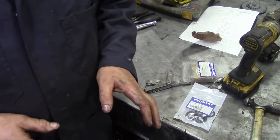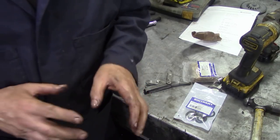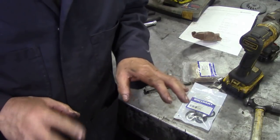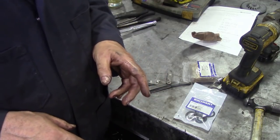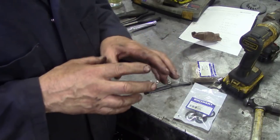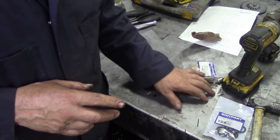We'll do something later. I'm desperate to get the block back so we can put all this back together. But if we do all the little ancillaries, once we start to put it back together, it's going to be a dream. We don't have to stop, start. I've got some other bits over there, but they're already done. Like the timing system, the tensioner. I might as well add it onto this video because this is kind of quick.